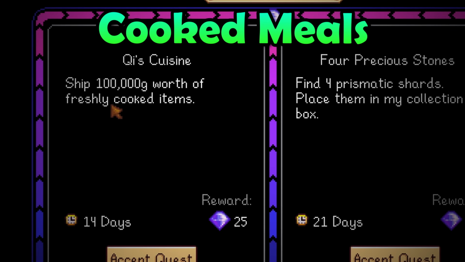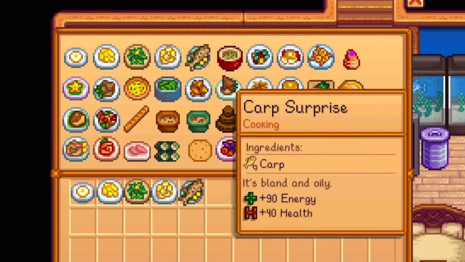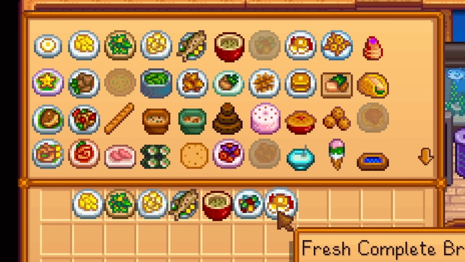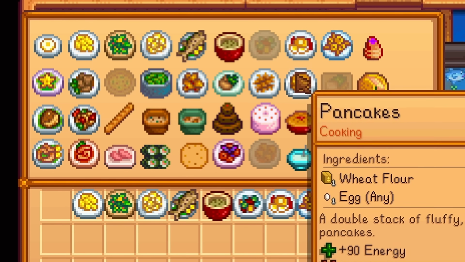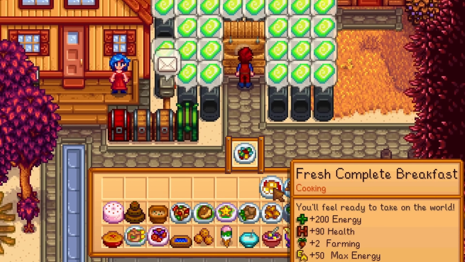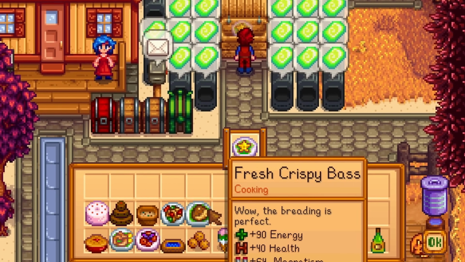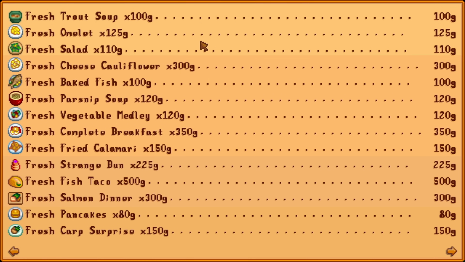Qi's Cuisine is a silly quest. You have 2 in-game weeks to make 100,000 gold by selling cooked food. Unfortunately, almost all of the cooked meals in this game result in a loss and require tons of ingredients that you may not have. That's why you should just spend a ton of money to solve this problem with almost no effort. There are 2 ways to beat this quest without even trying.